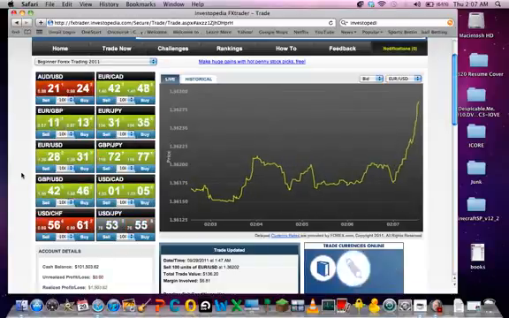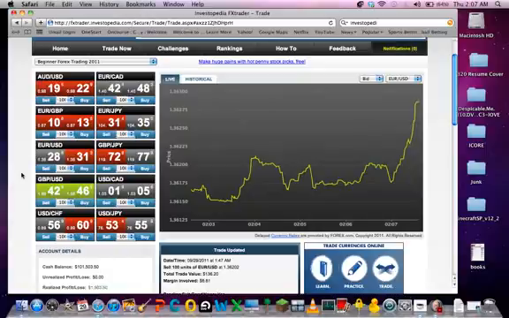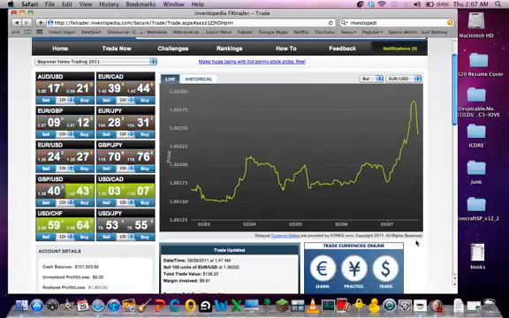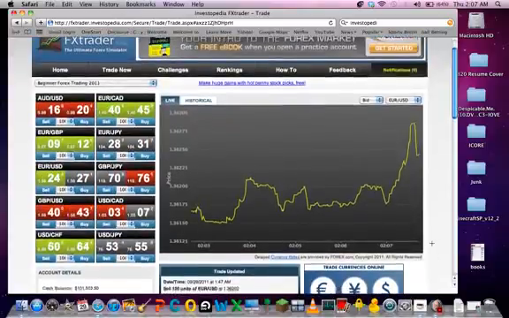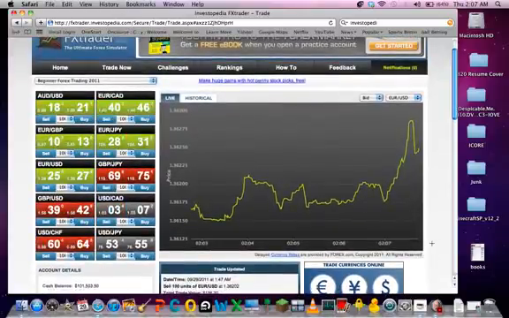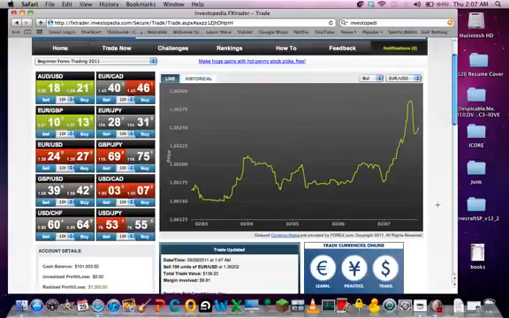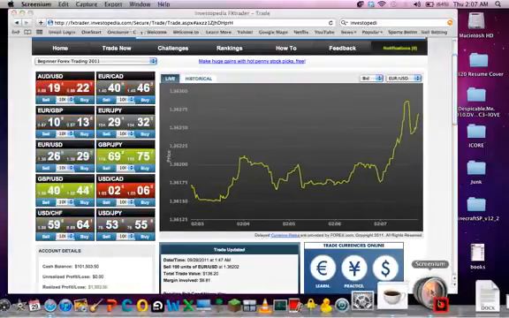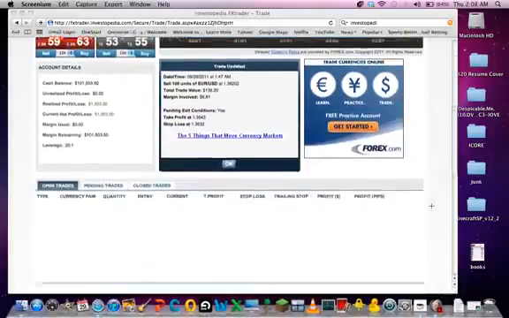And that's where the rumors really come from. So as long as you keep your leverage low and only make small trades and practice on your practice account before you really start doing this, you should be fine. You won't lose a dramatic amount of money unless, like I said, you're being stupid with the amount of money you're trading. So let's see how this trade is working out here.